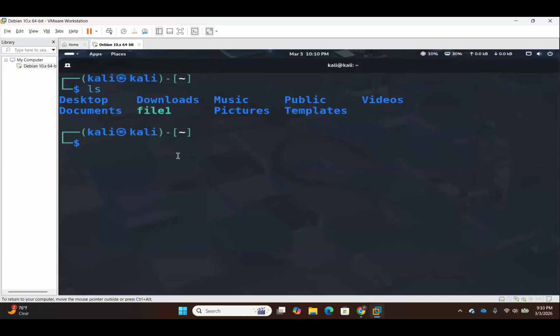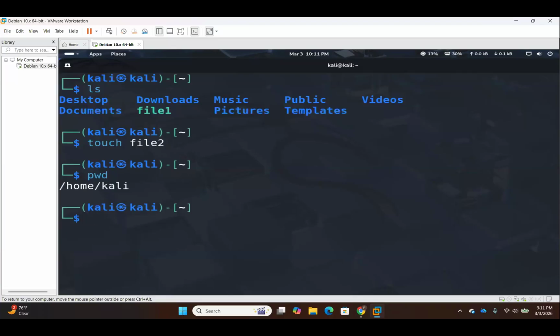This way you are able to do it. So do one thing. You are already sharing, right? I'll tell you here only. Just create a file here. Create file 2, since file 1 is already there. Hit enter and verify with pwd where you are exactly. Okay, you are in the Kali directory. Then create one other directory here.